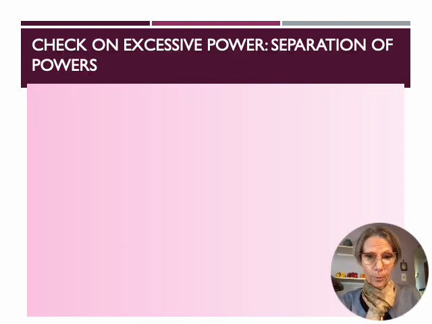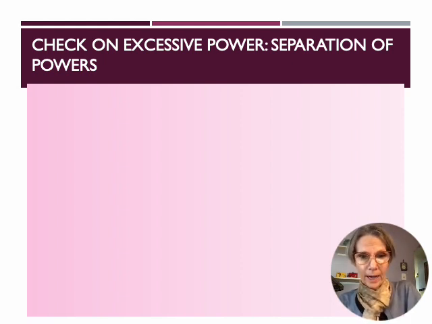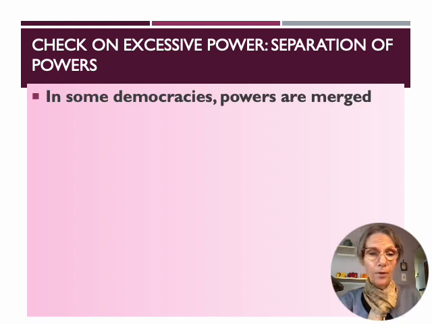Okay, so this brings us to talking about these concepts that are really important to understanding the values behind the way that the United States Constitution was structured. Separation of powers and checks and balances. So let's talk about separation of powers first, one of the two checks on power, on the abuse of power.